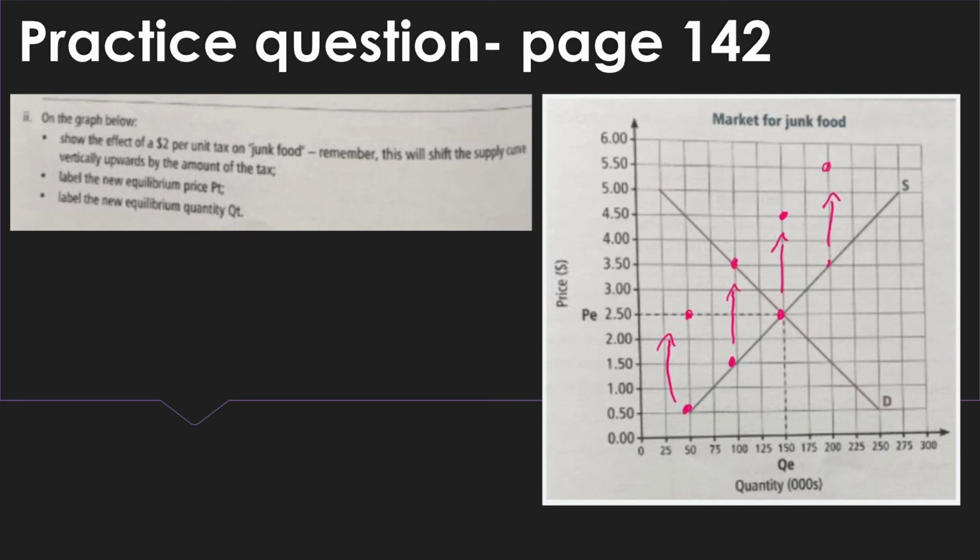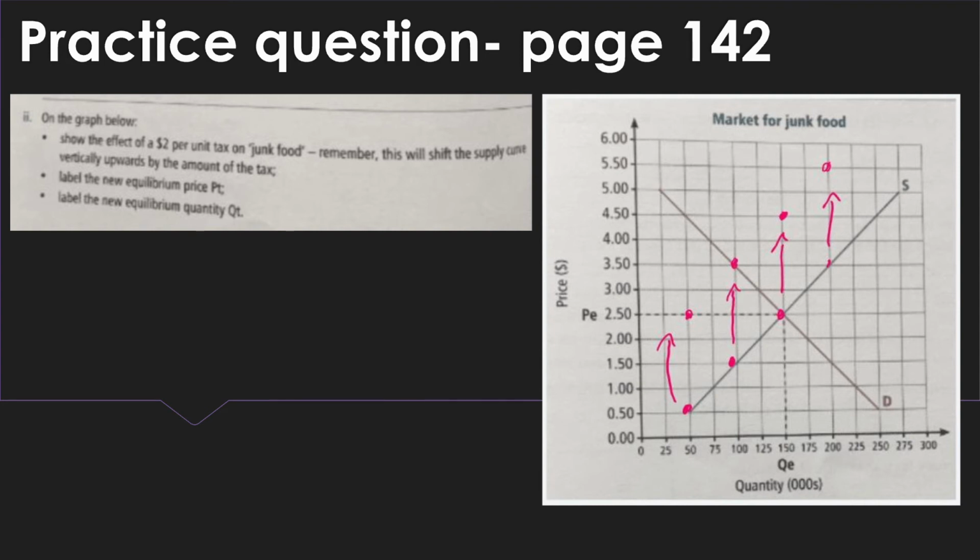So if you look at the graph, the first pink dot right in the middle is our equilibrium point, so that's at $2.50. We're going to go up $2 because that's what the question is telling us, $2 tax. So $2.50, and we're going to go all the way up to $4.50. So I've drawn the next dot up at that $4.50 mark. The next point, $3.50 on the original line, $2 up, $5.50. Coming back down, $0.50 plus $2, $3.50, and the last point starts at 50 cents plus $2, $2.50.